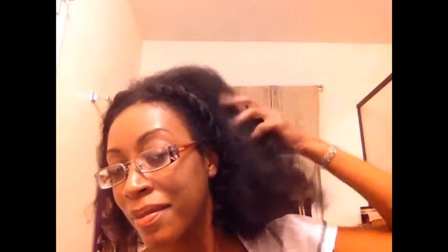So I'm going to take down this old protective style. As you can see, my hair is stretched, but it's not straight anymore. I live in wonderfully humid South Carolina, and so yeah, this is what happens to a flat iron after about 2 or 3 days. So anyway, this style is super quick, super simple, and I hope you enjoy it.